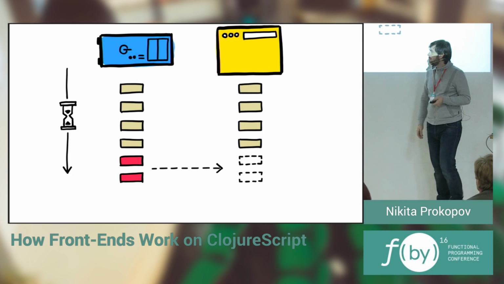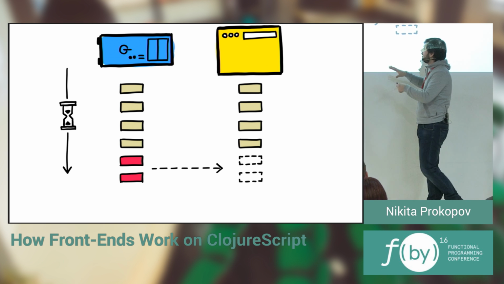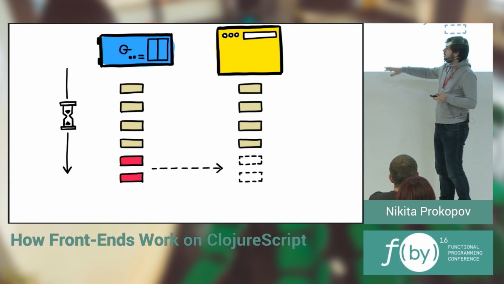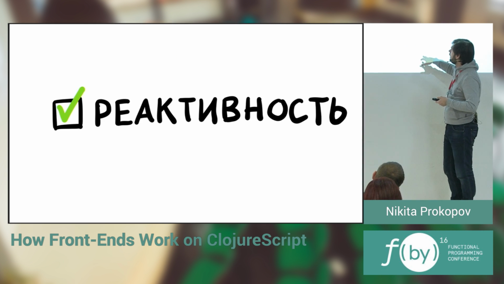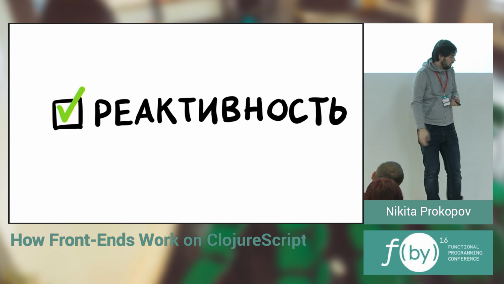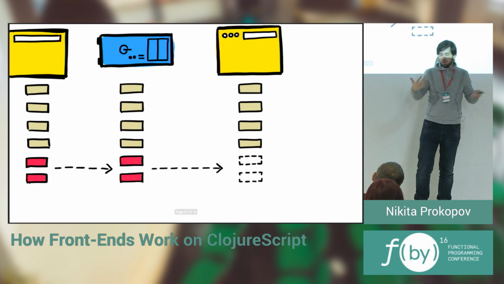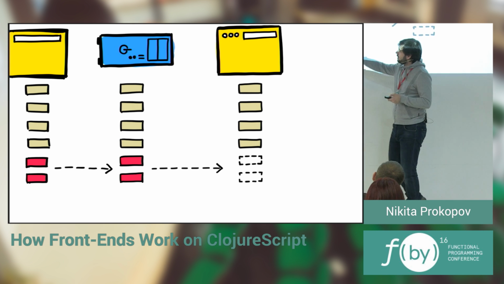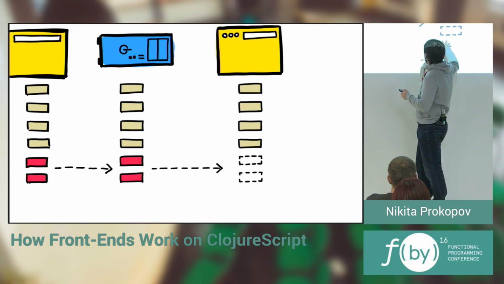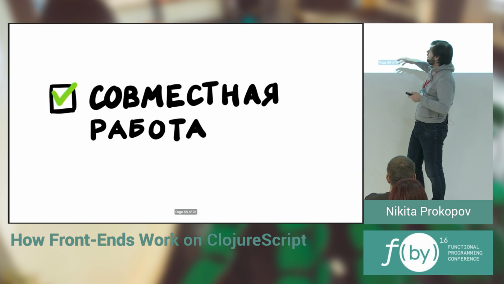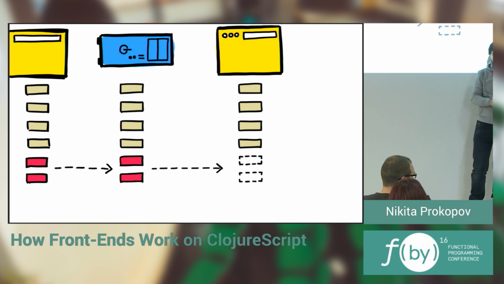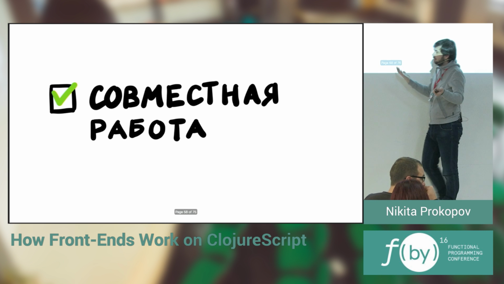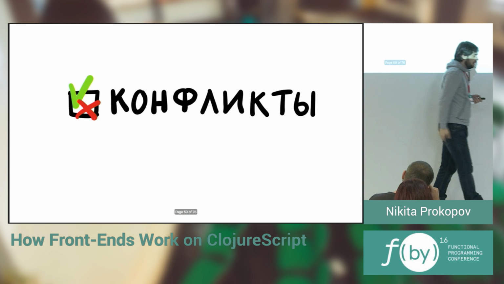Now, if we explore other patterns that can happen here, for example, we have some new events on the server which the client misses, right? So we have to synchronize them this way, and this is called reactive UI, basically, or server push. Now, if we have another client here, and he is pushing data to that server, we can get these events here, and this is how you get collaboration, right? So just by looking at the same event log from 2 different browsers, you get collaboration almost for free.